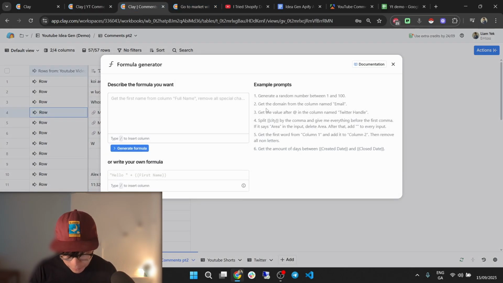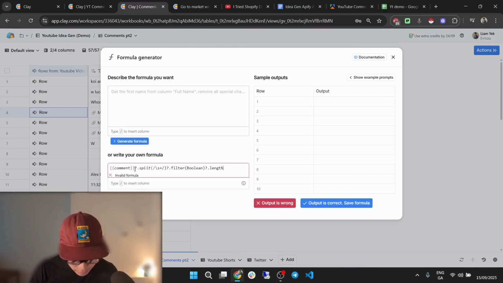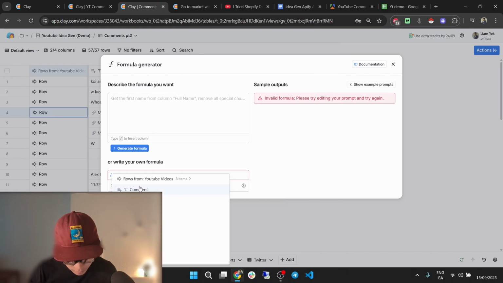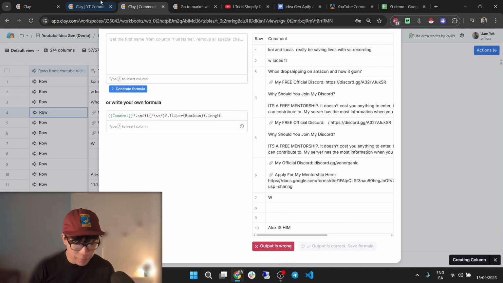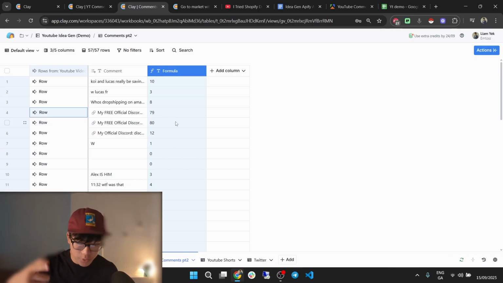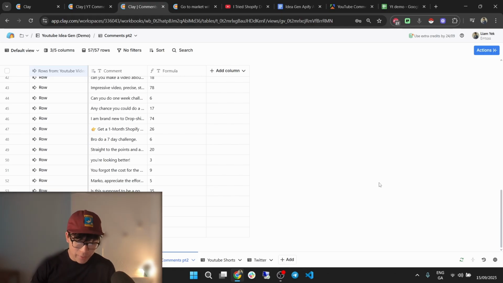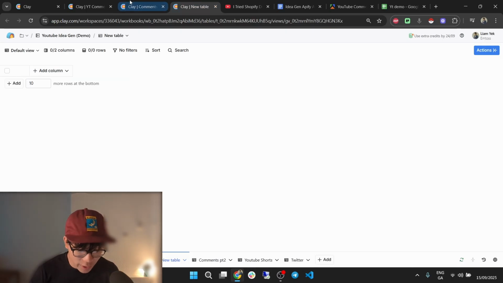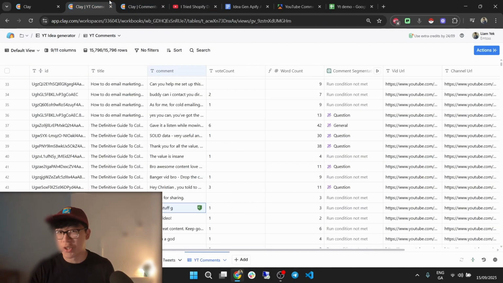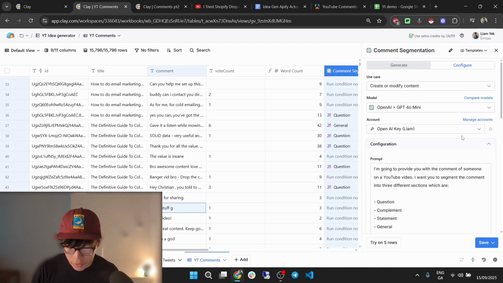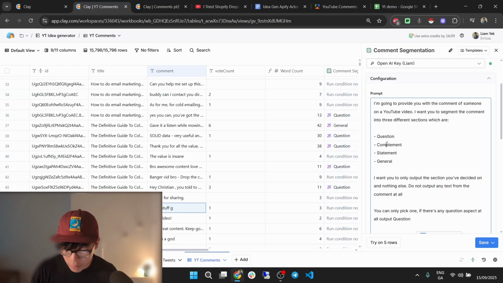So you basically create a formula. It's just this one here, and then we're just going to port the comment in, and it's going to run the same formula. This gives us a bit of a filter on how many words are in each one. And again, this is a very good differentiator for a comment that is extremely quick, where people aren't really trying to comment properly, or if they actually have a genuine question or a statement they're trying to make.